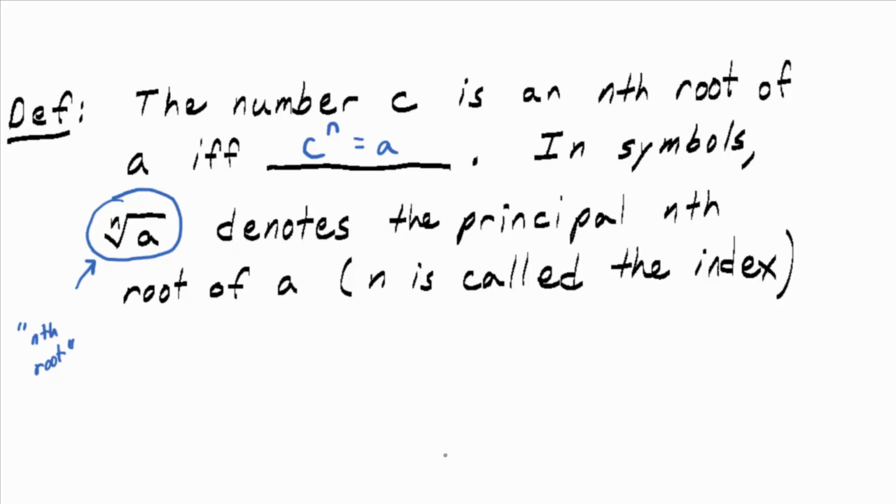n is called the index. Okay, it is possible, depending on the n, that the nth root of a could be negative. When n is an even number like 2, 4, 6, 8, the principal nth root of a is the positive root. But when n is odd, it doesn't necessarily have to be positive. And you'll see what I mean as we go on. So that's why sometimes we use jargon and it seems like there's no reason. Why not, you might have been thinking earlier, why not just say positive? Why write principal? Well, because as you'll see, in certain situations, principal does not necessarily mean positive.